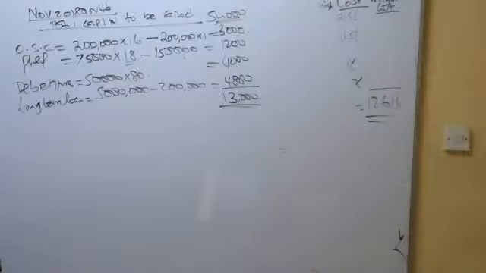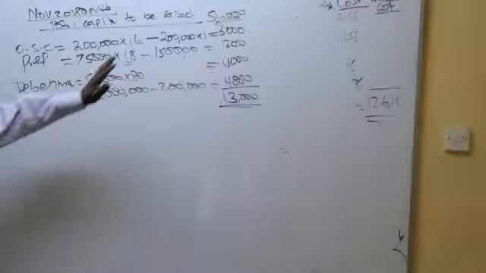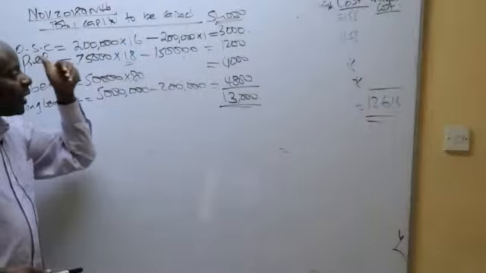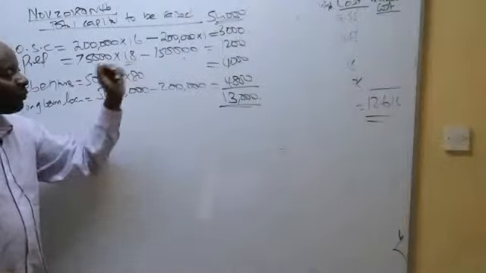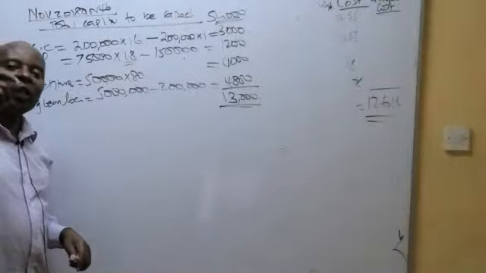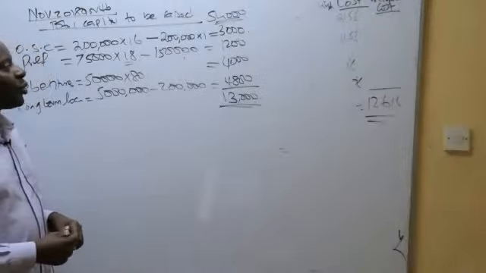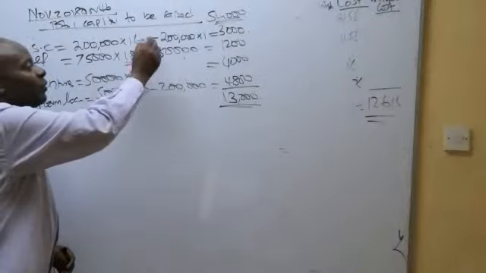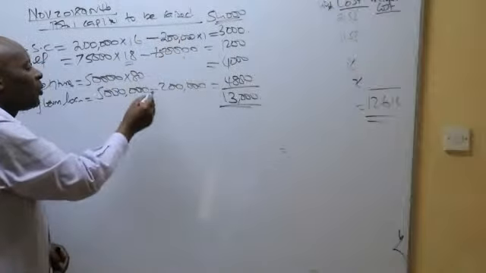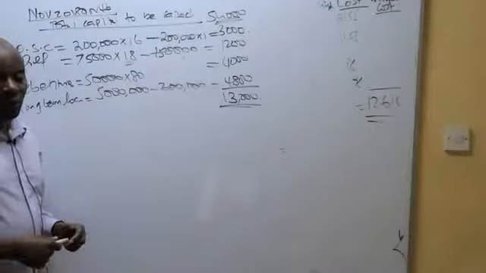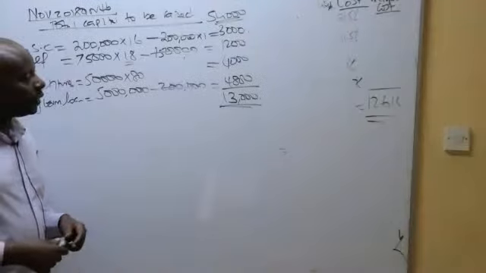And then number two, they would want us to give them the WACC. Remember, when you are getting the weights, you don't subtract flotation cost. You only use the market values. So when you're getting the weights, we'll use everything, apart from the subtraction, which will not be there. And then now we have all the other parameters.